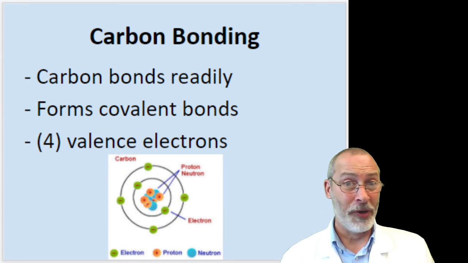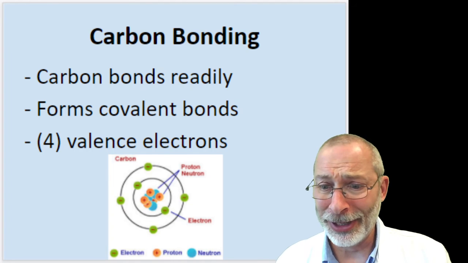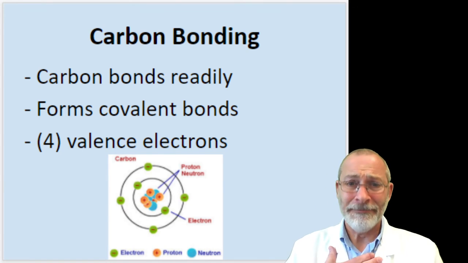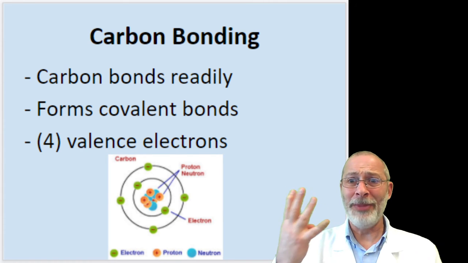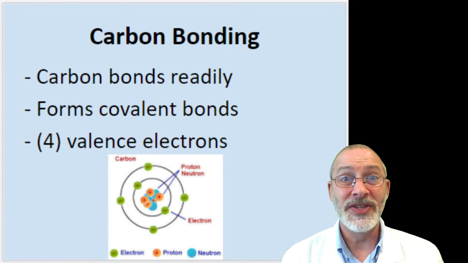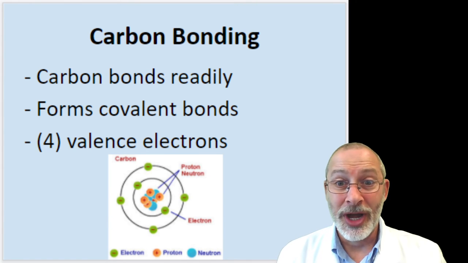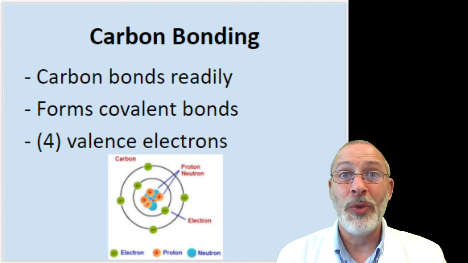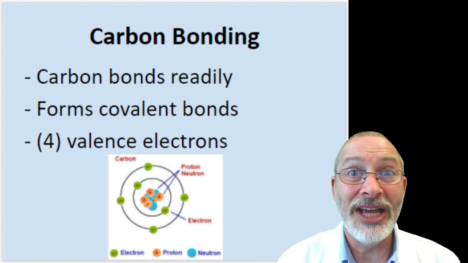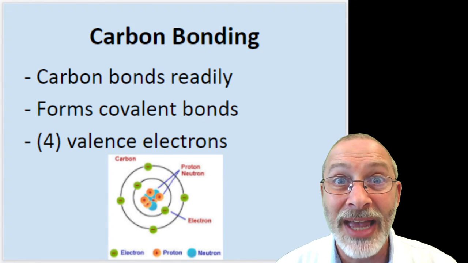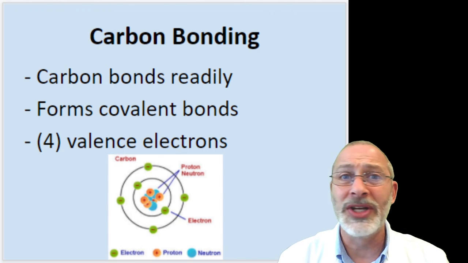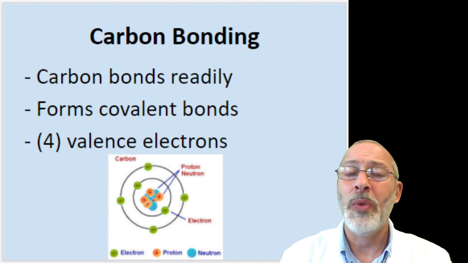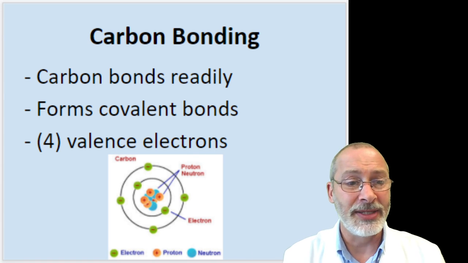And as we said before, and again, I know I keep repeating myself, but it's just so important. Excuse me. I'm getting all choked up here. And I get the hiccups from being so excited about this next point that carbon has four valence electrons. And again, we're going to be emphasizing this all week long. It's those four valence electrons that open up a world of organic chemistry. And by the way, if any of you get the question wrong on the quiz about four valence electrons and carbon being such a happy element, I don't know what I'm going to do because I can't emphasize it more than I already am.